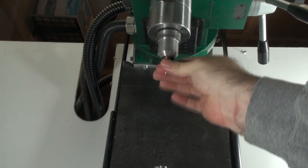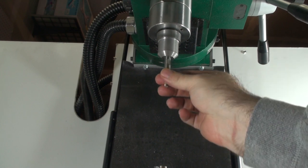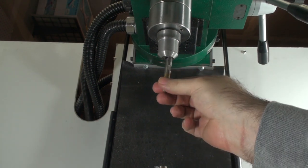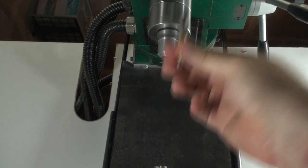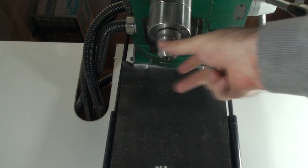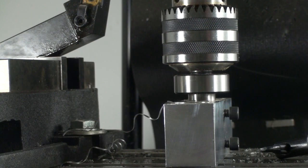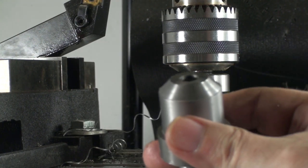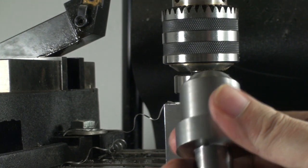In this case, I made the tool holder for a 3/8 inch end mill. You can see that we've got a nice smooth fit, and you might be able to hear the slight pop it makes as it comes out of the holder. That's the indication that we've got a good fit. Now the only thing to do is drill a hole for a set screw, and the holder is all done.